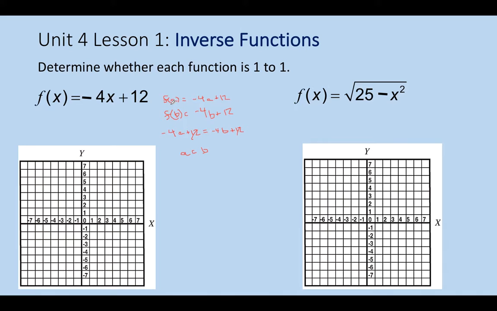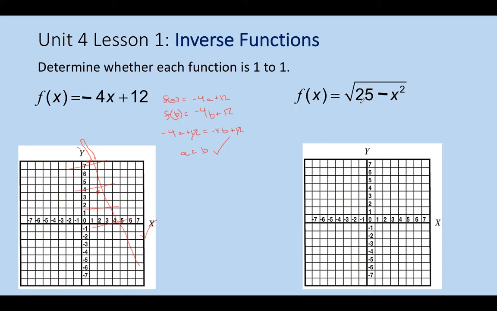So if f of a equals f of b, which I have right here, and a equals b in the end, well, then yeah, it's one-to-one. So this checks out. I could also just graph it. I got plus 12 somewhere up here, down 4, to the right 1, down 4, to the right 1. And I could go ahead and graph this out, and if it passed the horizontal line test, which it does, then it would also indicate that it was one-to-one.